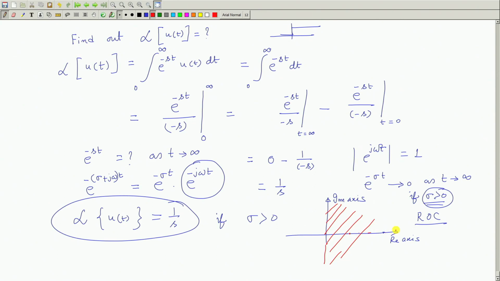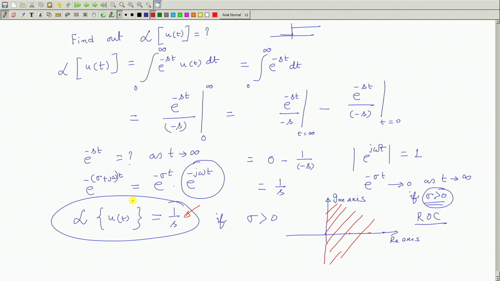So, we will always presume that whoever is taking the Laplace transform has in his mind that this condition is satisfied. Fortunately, it will always be in the background. You need not worry, you need not specify the sigma values specifically to find out the Laplace transform of a given function. No matter what the sigma value is, as long as it is greater than 0, this result will be unique. That is what I want to tell. Got the point. Therefore, this is the Laplace transform of the unit step function.